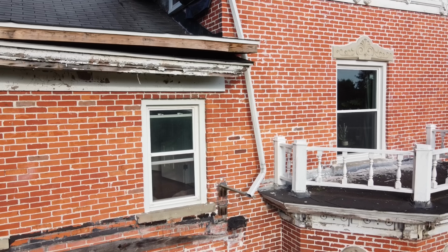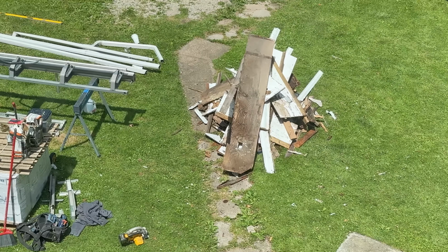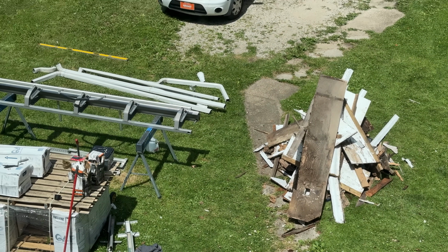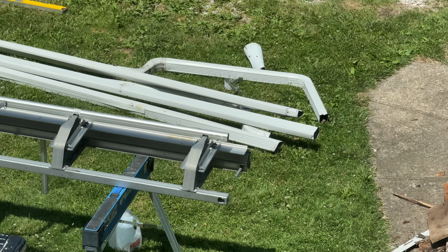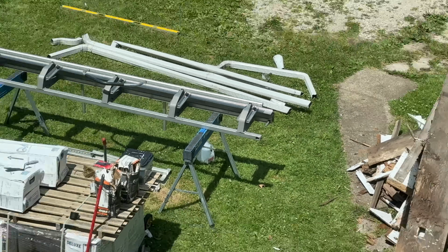Here are some positive things about this process so far. Those stupid downspouts that were doing absolutely nothing, they are gone, baby. And I feel like instantly the look of the house is so much prettier. Here's a clip for you to enjoy of me waving goodbye to the downspouts when I saw them outside, and then realizing that the carpenter was right there and feeling like an idiot. I don't think he saw me waving at the downspouts, but I feel like if he did, he probably thought I was waving at him, which would be even weirder that I'm upstairs in a bedroom like, oh. Anyway, that's so good that those are gone.